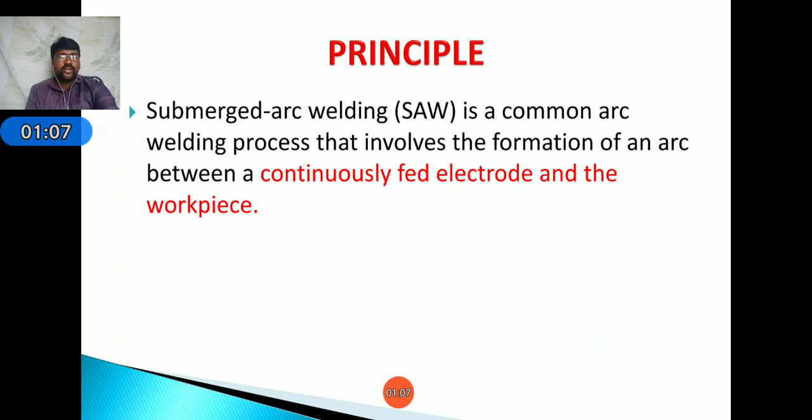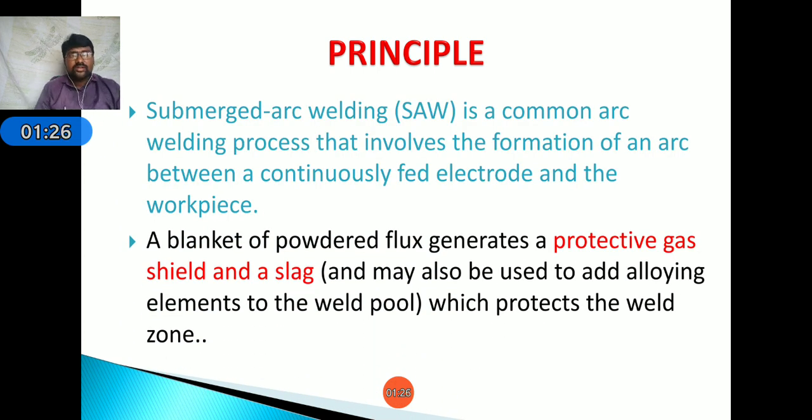Okay, coming to the principle of submerged arc welding. It works on the common arc welding process. It is the same as the common arc welding process, but here it involves formation of an arc between a continuously fed electrode and the workpiece. Here the blanket of powdered flux generates a protective gas as a shield, and slag. In case of electric arc welding, we use a flux coated electrode. The flux acts as a shield which protects the weld zone.